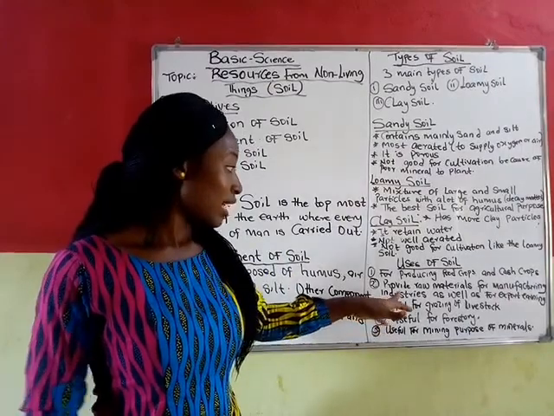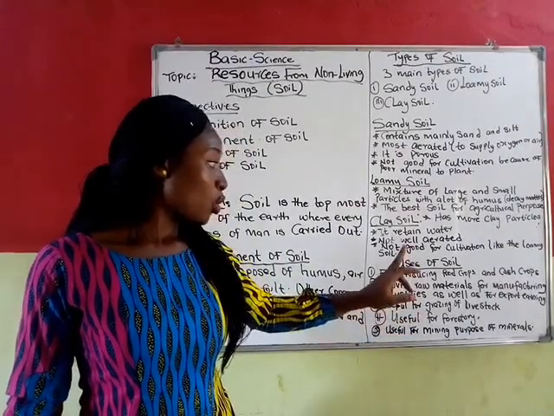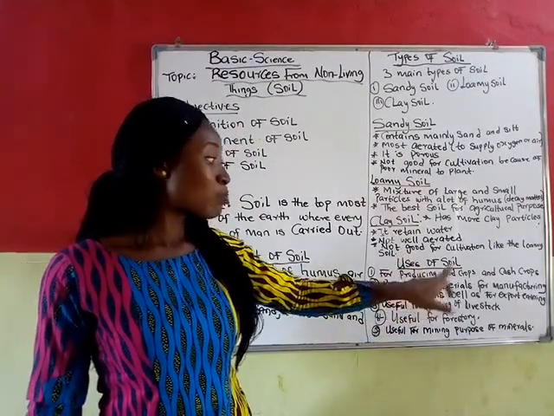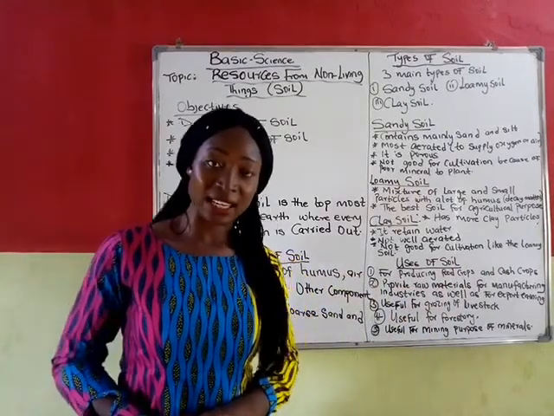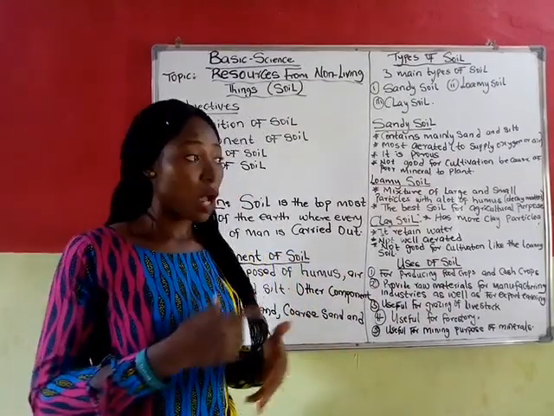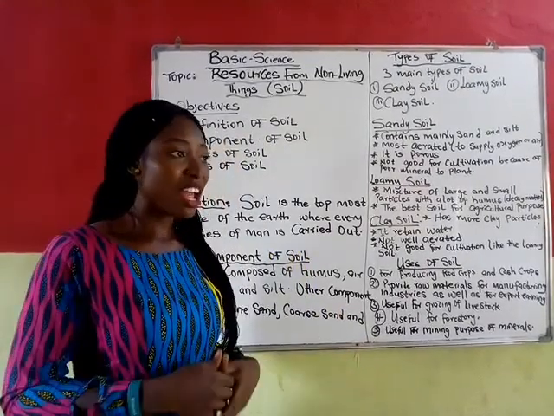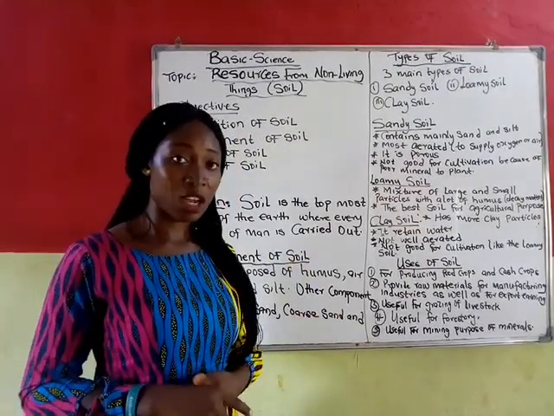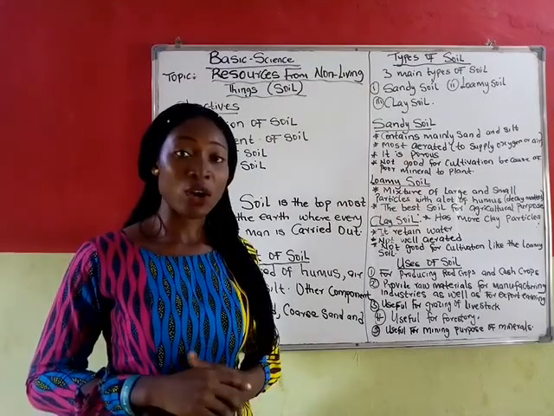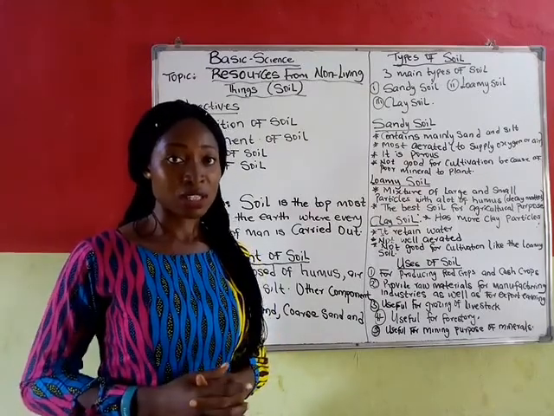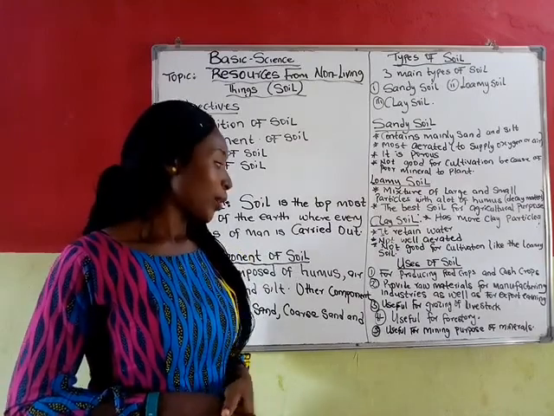We also know that soil is useful because it helps to produce materials for export earning. Materials such as our rubber plants, the cocoa plants, the timber, and every other commercial plant you can think of, which we export out of our country to other countries that are in need of them.